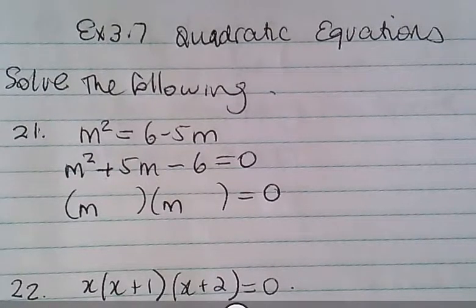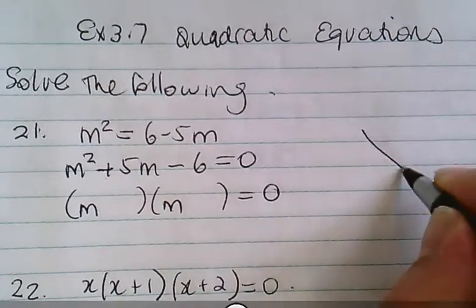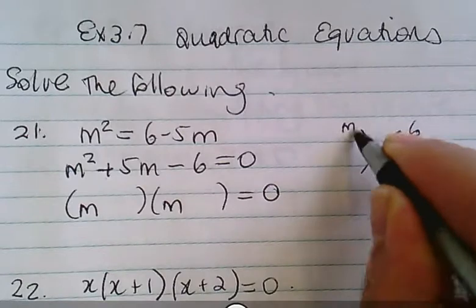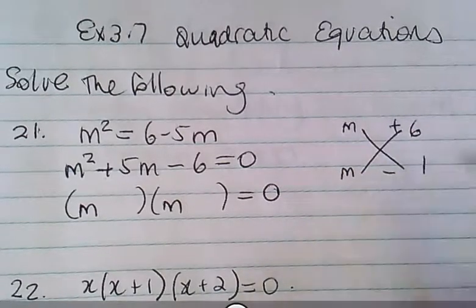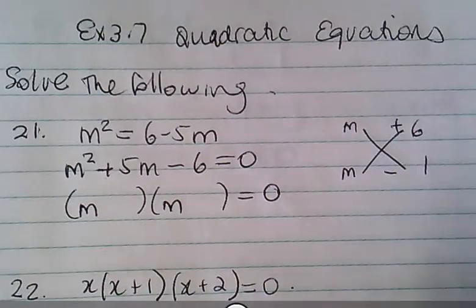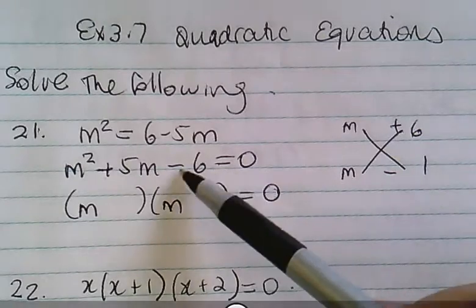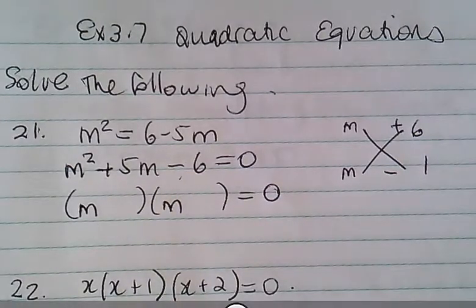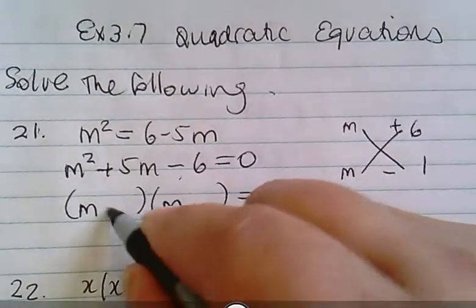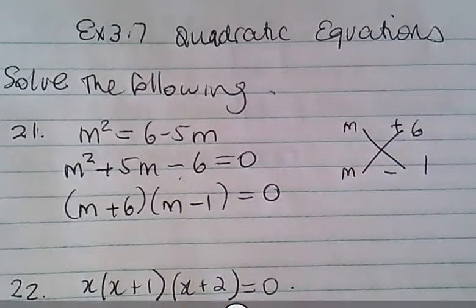I don't know. Got to be really careful with this one. It's 6 and 1 and it's plus 6 minus 1. So be very careful with always your 6s and 5s. Yes, it's going to be 3 and 2 or 6 and 1. But because you've got minus 6, it's not 3 and 2. Okay, it's plus 6. And what you do anyway is you always check your factorization.